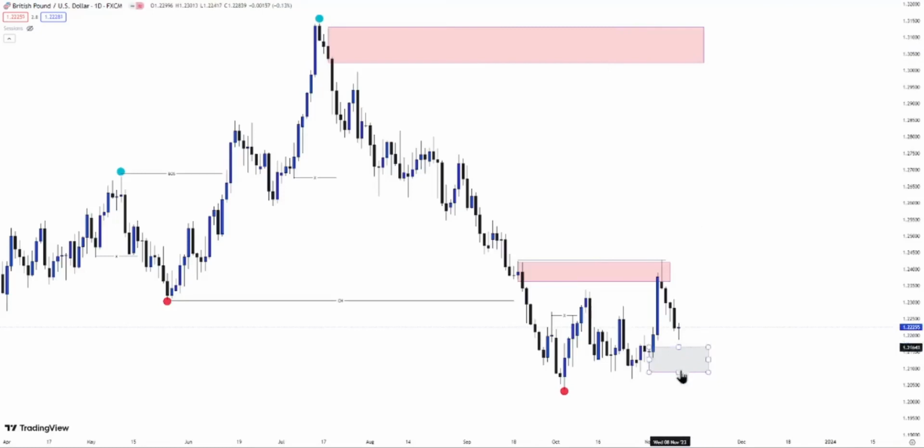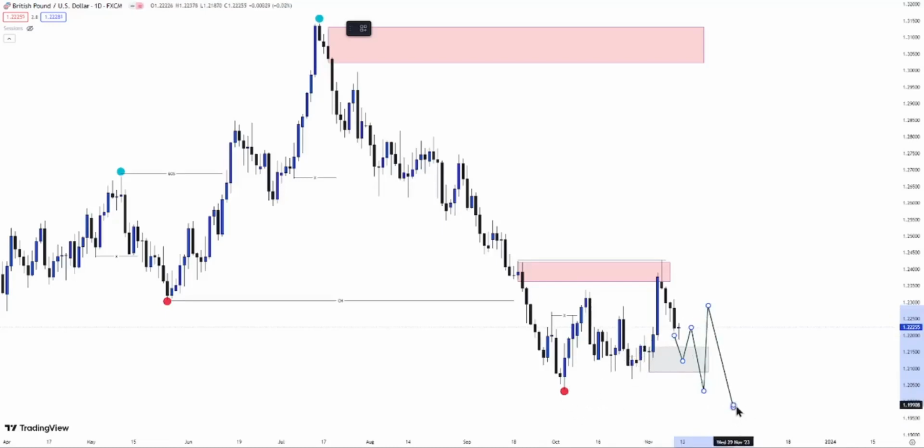Now, but if it gets here and does not give us any confirmation to go long, and price still wants to continue to come down to take out this major structure low here, then we will watch. Maybe you will have something like this, guys, price coming down here, all right? And then probably printing something like this. Then it takes out this inducement, and then we can look to take trades lower to come and take out this major structure low here, all right?